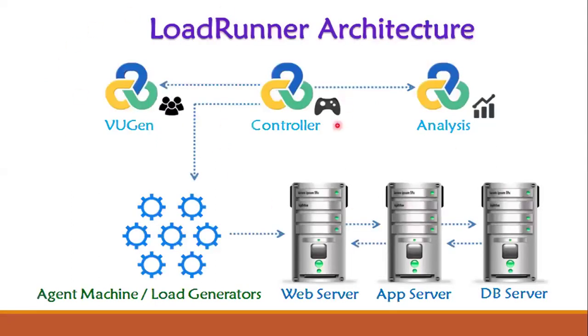This is the LoadRunner architecture. Here, all the components of LoadRunner are arranged in a proper way so that it can send the request to the server, which is going to imitate the real user behavior, right? Now we'll try to understand each and every component-wise detail with an example, right?